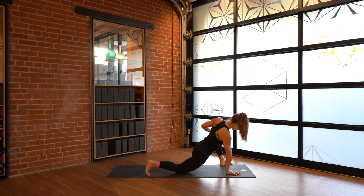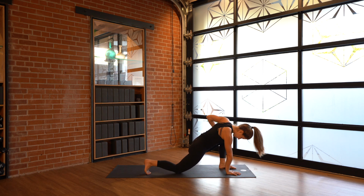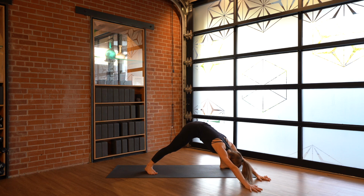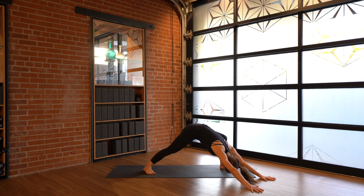Release your back foot if you have it, wiggle your left foot in. Set your feet up like warrior 1, then walk your hands 45 degrees to your right. Keep swinging the hips to the right, sinking your hips down. Lengthen the sides like down dog. Relax your jaw.